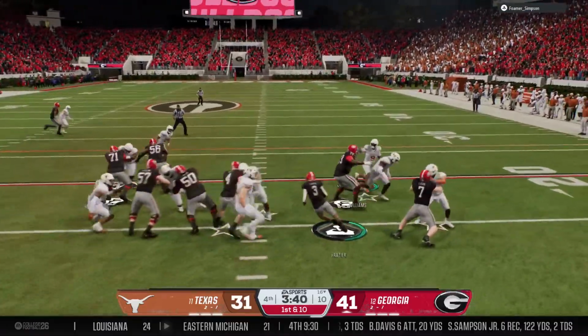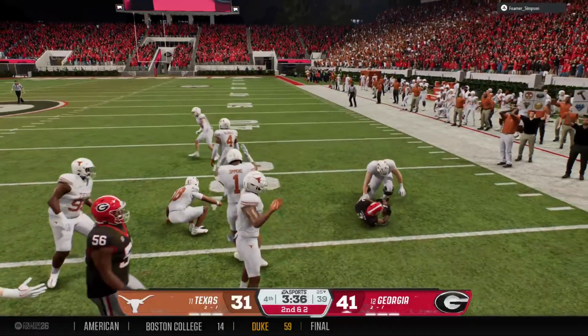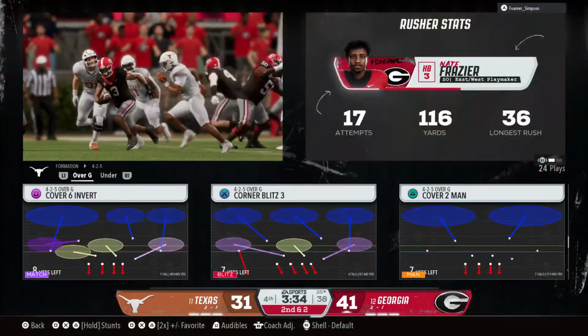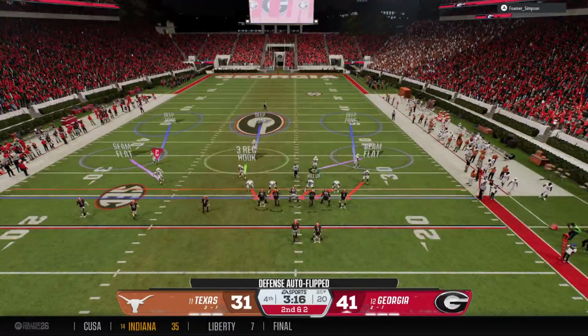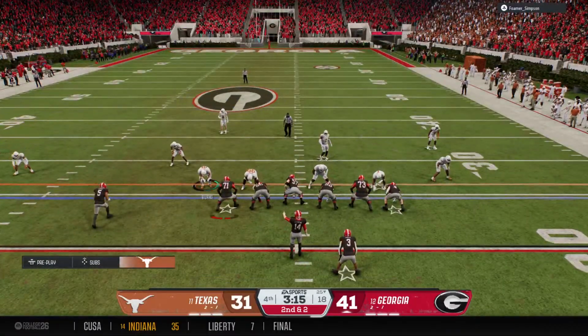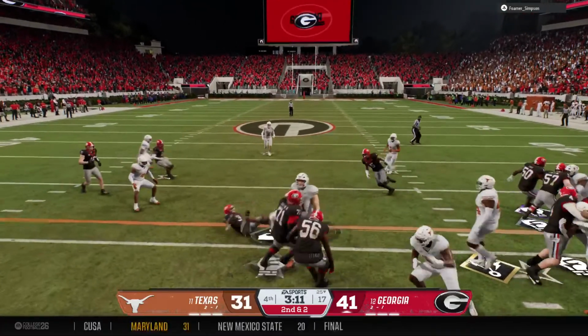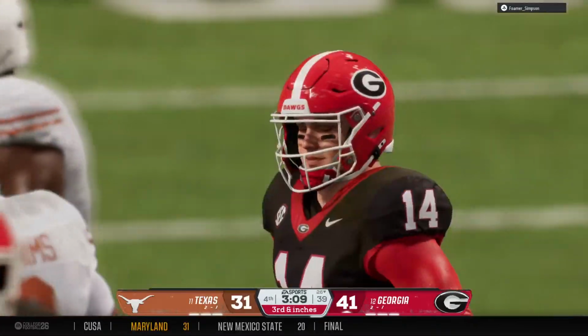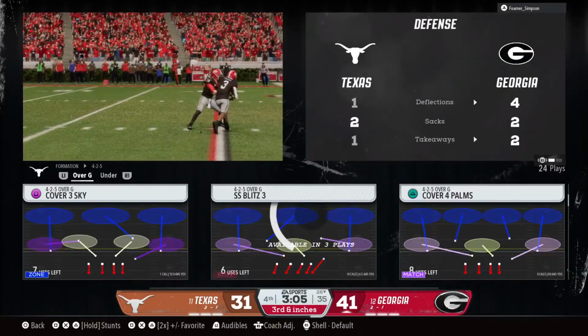They keep it on the ground. Clock is their friend. Runs through a tackle. Well, the offense has the lead, and we call this 4-minute offense. This is a situation that teams around the country practice, having the lead late in the game and needing to ice it by running the football and throwing high-percentage passes. Not much doing there. He gets it to the 26, a gain of 1.